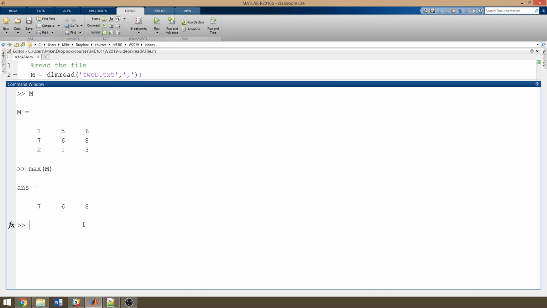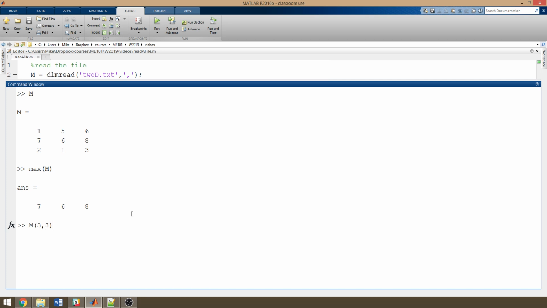Now it just so happened that my data was set up so that the second row here happens to contain all the maximum data. Let's change that. If I want to change, let's say, this 3 here to 50, to make it really a maximum, I want to access the elements in that array, and in particular I want to access the matrix at 3, 3. So all I need to do is say M(3,3).